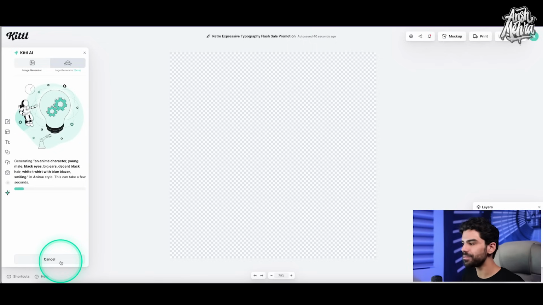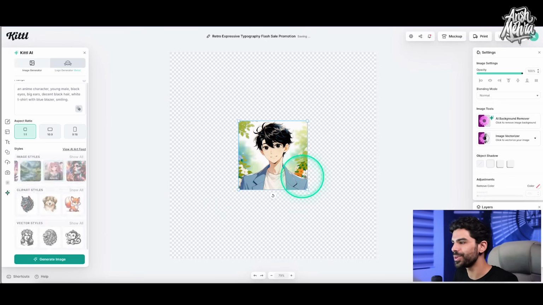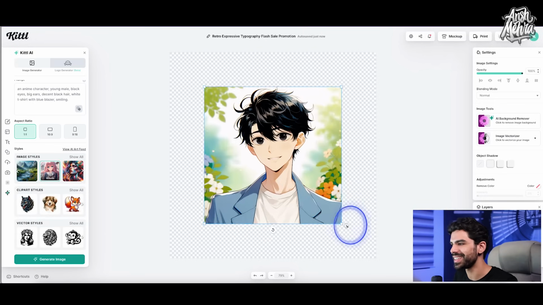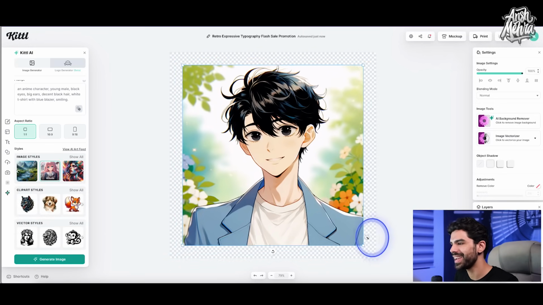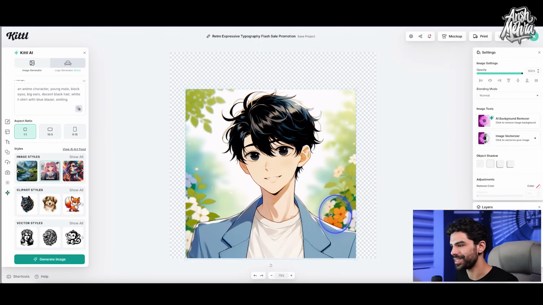So without even leaving the tool, I am now able to create AI generated images, logos, create mockups out of it, download it as a PNG, as a vector file, which is going to be an SVG, do all of this in one single platform. And the platform is free to use. And here you go. Look at this picture. It is actually very, very cute. And let me keep myself here in the center.